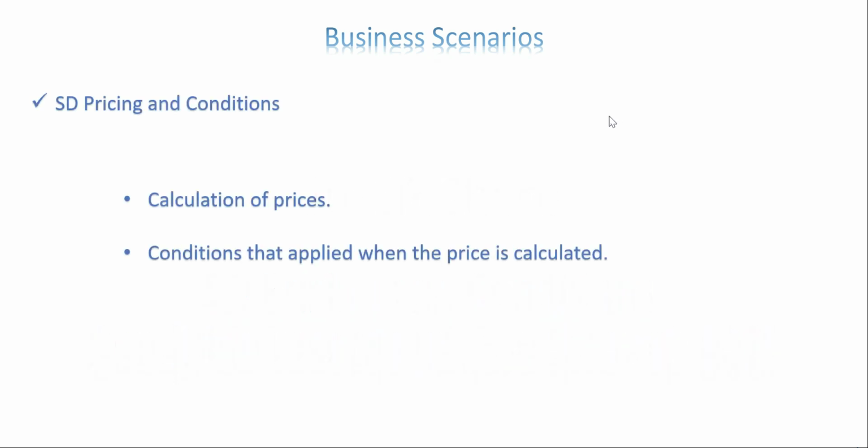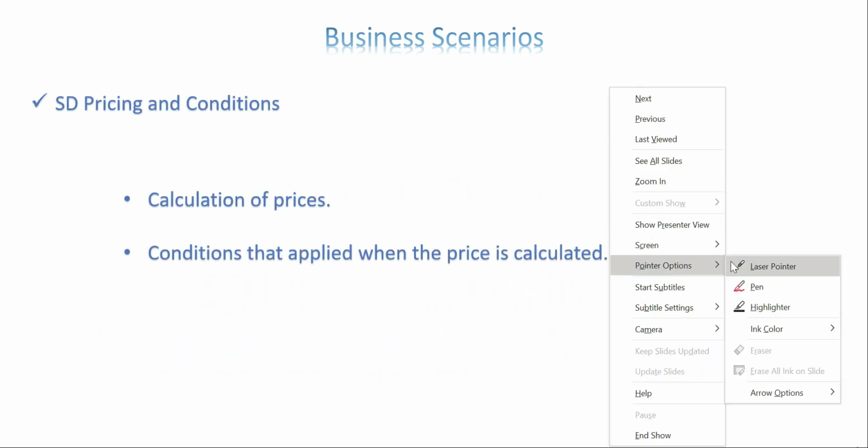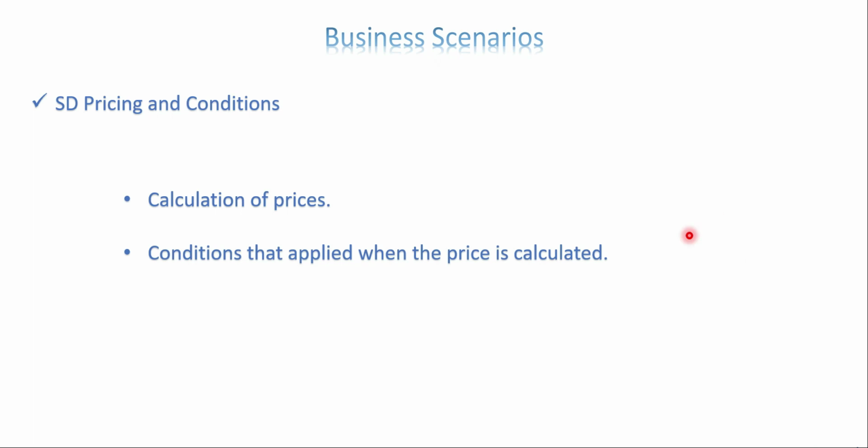So here it's gone. One minute. So a very simple understanding of pricing and conditions: there is a price for every material, every product. We can just talk on the product level. So every product has a price. And there are some conditions to be applied while calculating the prices. Mostly it depends on the customer, the material, or the quantity, how many they want. So there are multiple factors that derive the condition of the pricing.